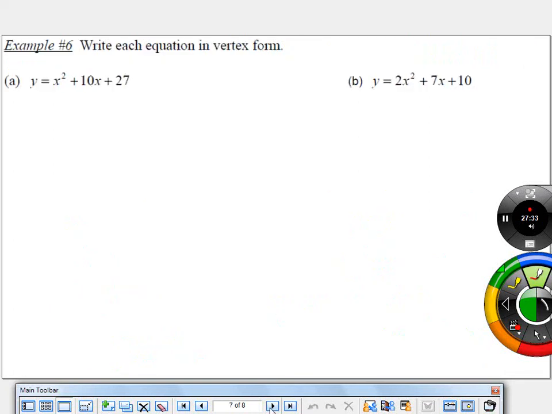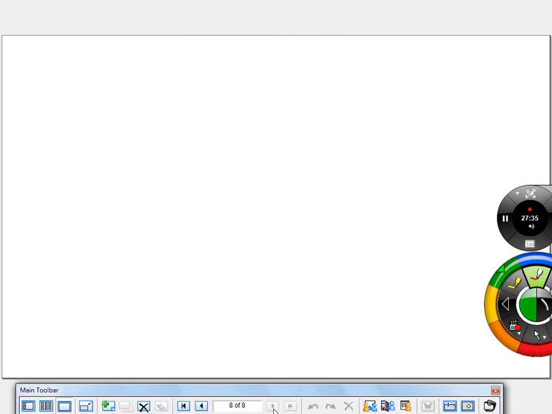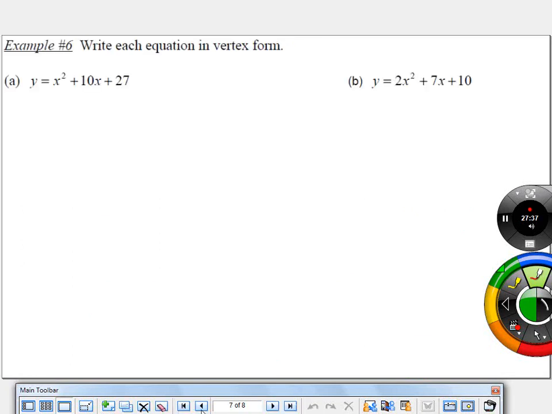All right. Last thing that we need to be able to do is to write equations in vertex form. So there's actually 2 ways to do this. One of your homework problems already asked you to write equations in vertex form. And there's a way for you to look at a standard form of an equation and find the vertex. What is the way that we can find the vertex from the standard form of an equation? Yeah, negative b over 2a will give you the x coordinate, and then you can plug that back in and get the y coordinate.